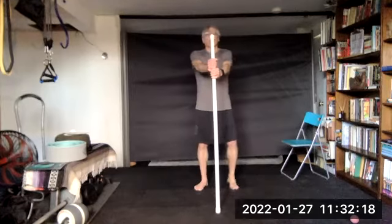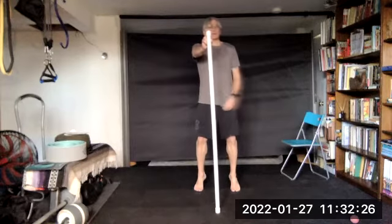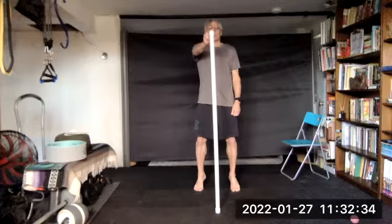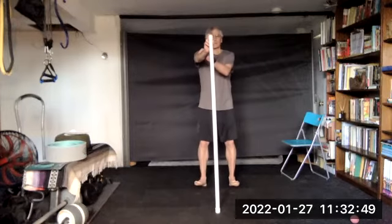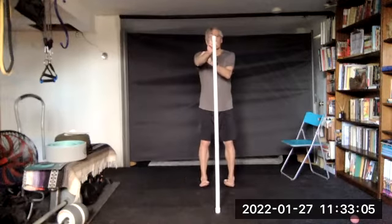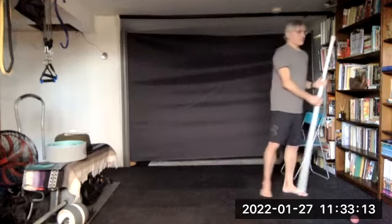Let's put the stick out in front. Hold on with two hands, one hand, or a finger or two. And go up on your toes. It's isometric based. So we're going to hold for 20. And we're at 15, 14, 13, 12. One, and down and back on your heels for 20, 19. Three, two, one, and down. All right. We'll put the stick down.